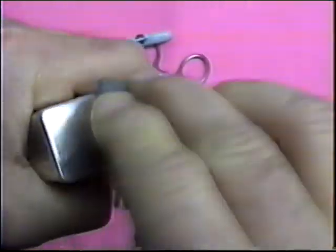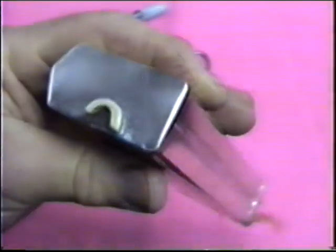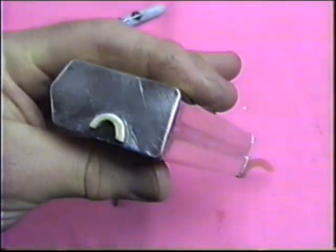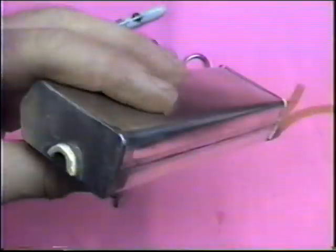A little M600 and a couple of sanding scratches here will help this stay in place. Now I'm going to have to keep in mind that all my tanks are going to need to have some kind of a little, I could use a little rubber washer or something back here too. Now that fits, and that little bolt kind of locks in there even. But of course, as you shim it up off the mounts, it won't be a factor, but it still protects it from the head of that bolt.